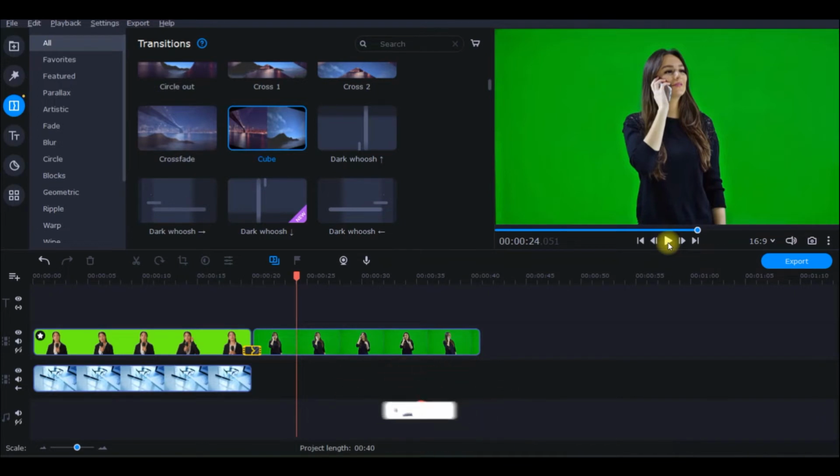This was my next tip. I very often use this transition between 2 different parts of the video. It's a really great tool to segregate from one part to another and bring the attention of your viewer. So this was my second tip. Let's move forward to my third important tip from Movavi.